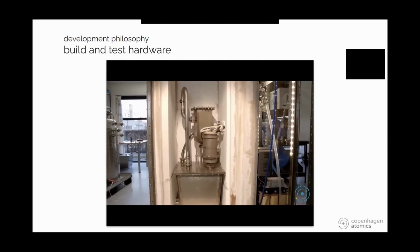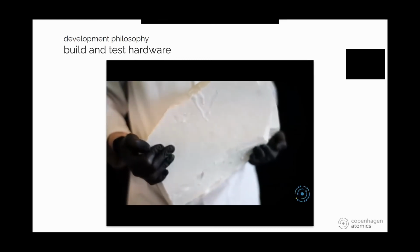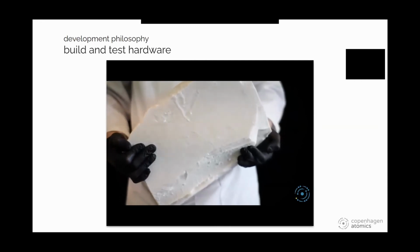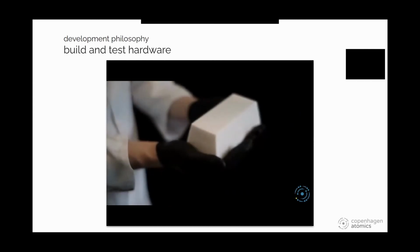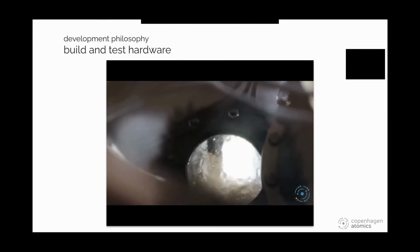That's basically where we can put in different components and pump salt around, and run different tests with the different kinds of salts. We always start testing with water, and then we move on to nitrate salts, which is also what they use in the solar power industry, but that has a limit of 560 degrees Celsius. We start with that, and then we move on to FLiNaK, which is our main testing salt for fluorides. And you see here an ingot of this. We produce it in 1 kilo batches, where you have to purify them before we can put them in the loop to eliminate moisture, oxygen and other contaminants.